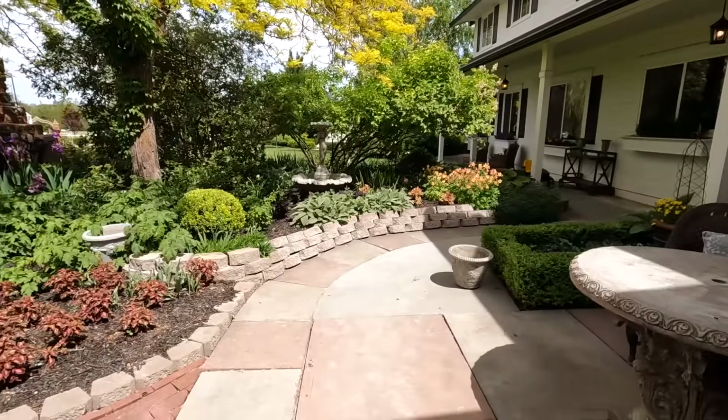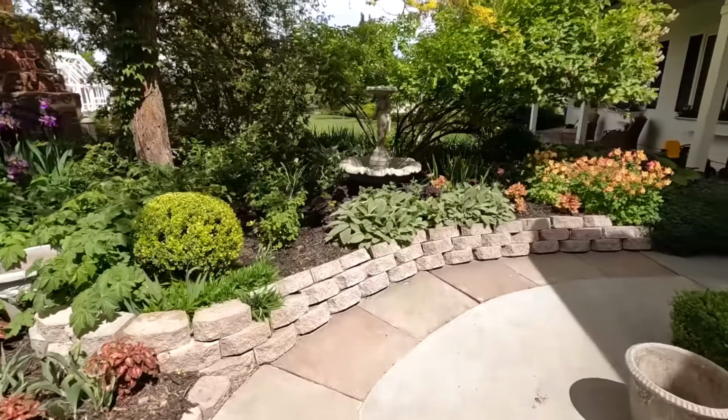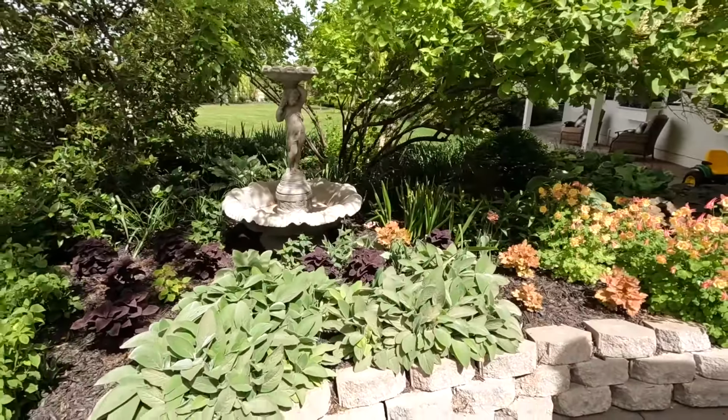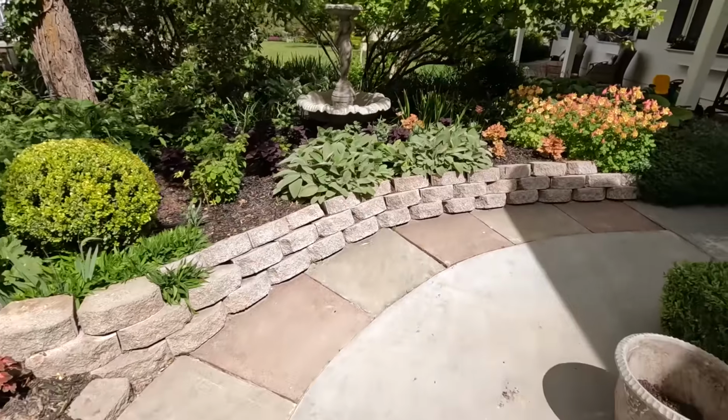Okay, let's head to where I planted the coleus. So right here by our kitchen entrance, I actually have a couple of pots I need to fill, but I popped the coleus right back in this area. You can see it scattered through here. There's 10 of them there. This has been an incredibly interesting flower bed. In fact, a couple of changes are going to come really soon.